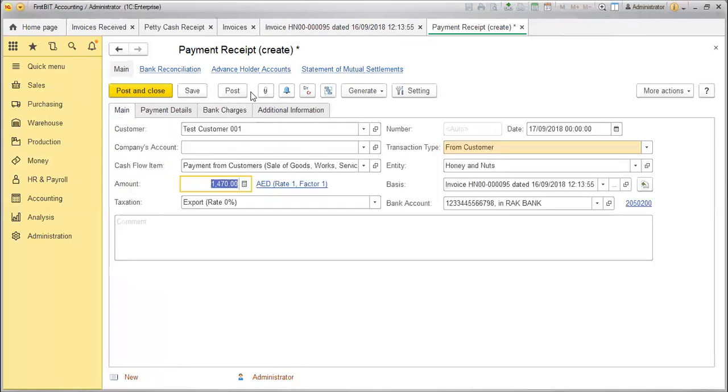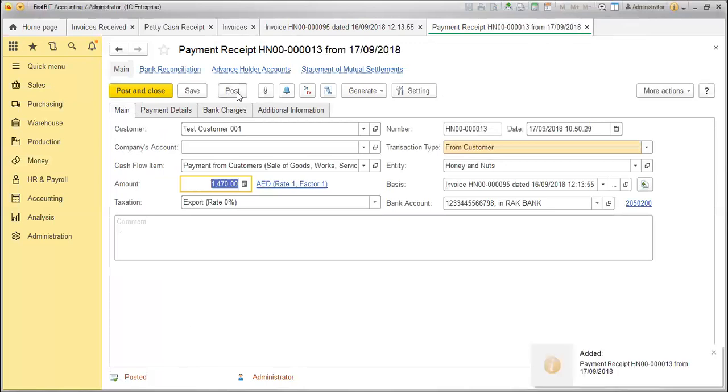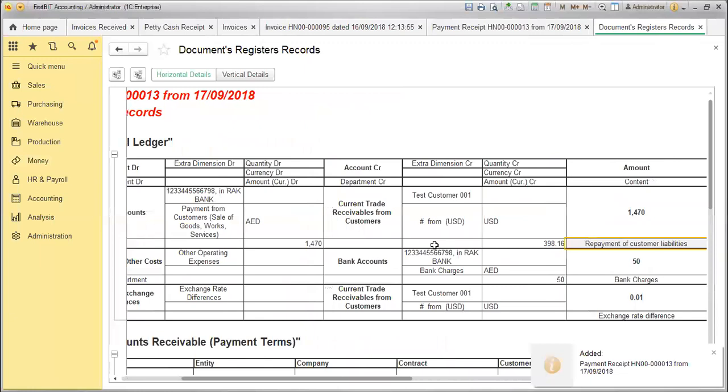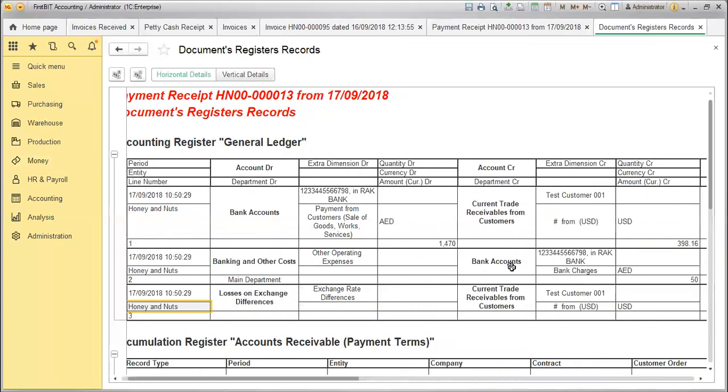Okay, now if I post this and you see the debit and credit, there is one more account, because as per the exchange rate the value is different, so automatically the difference will be posted to the bank charge, exchange gain and loss account. That account will be used because there is a difference. The system will do it; if there is any exchange gain or loss, it will automatically post it. So you can do this also.